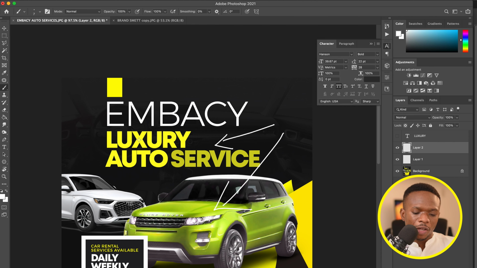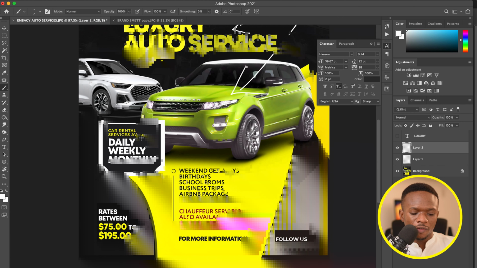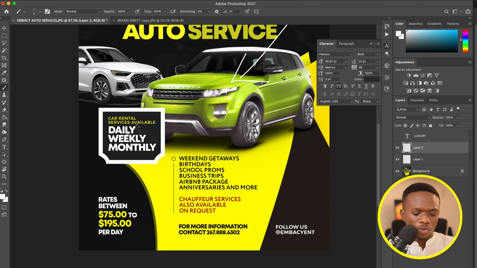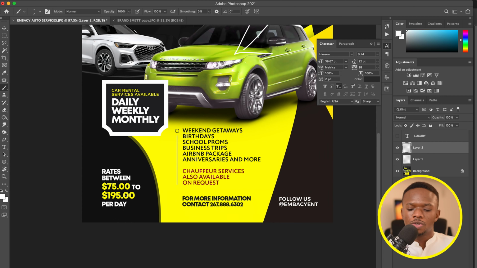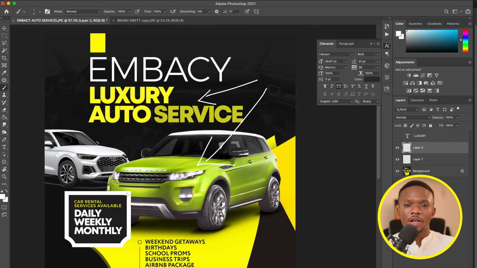If you look at the other part of the design as well, I have car rental service available daily, weekly, monthly. Those are still important. Then I went ahead to indicate the prices of the services they render. So you can see I made very good use of hierarchy. It helps you direct your audience's eyes to where you want them, and to the things that are important on the design. They follow that pattern from the biggest to the next big to the smallest, and so on and so forth. So it's important for you to direct their eyes so they don't feel out of place. Even when they're looking at the design from afar, they can see what the design is all about from the very big thing on the flyer.